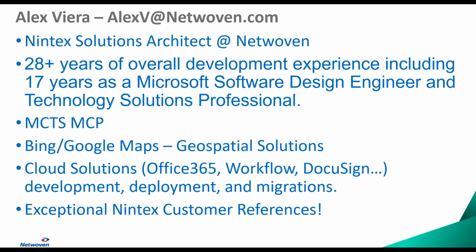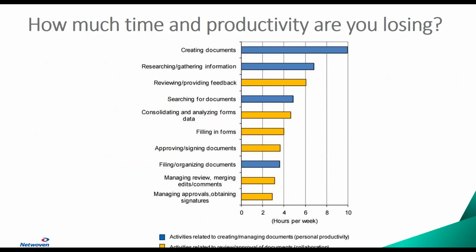One thing I wanted to point out today, and part of the basis for what I'm showing you today, is when we take a look at how much time and productivity are lost based on some everyday things that everyone does. So if you take a look here, in blue is personal productivity that you do as an individual, and everything in the yellow-orange color is activities related to collaboration. What you're looking at here is a graph that shows how many hours per week one information worker spends, how they spend their time during a day.